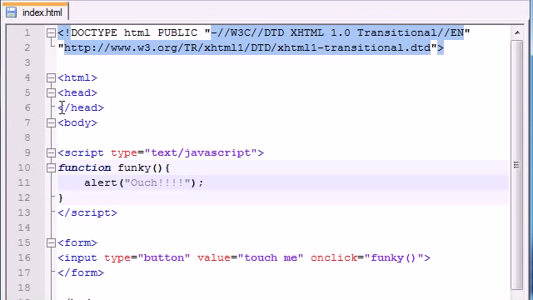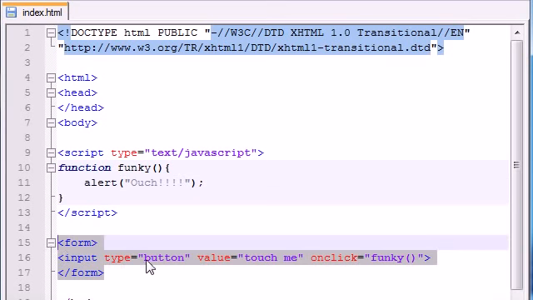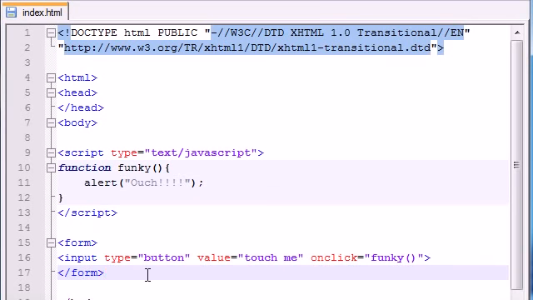So anyways, by default, your web page loaded, and it loaded this form with a button on it. By default, it did nothing, but whenever we clicked it, it said, alright, whenever you click me, I'm going to call this function called funky. So that means I'm going to go back up here and do whatever you told me to do inside. So by the way, the line of code inside your curly bracket is called the declaration. Some people call it the body, but I just call it whatever code's inside your curly bracket.